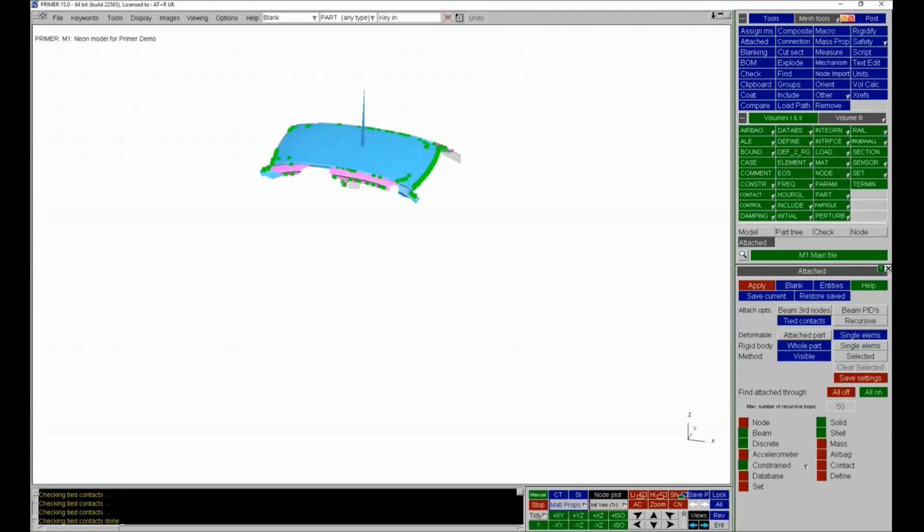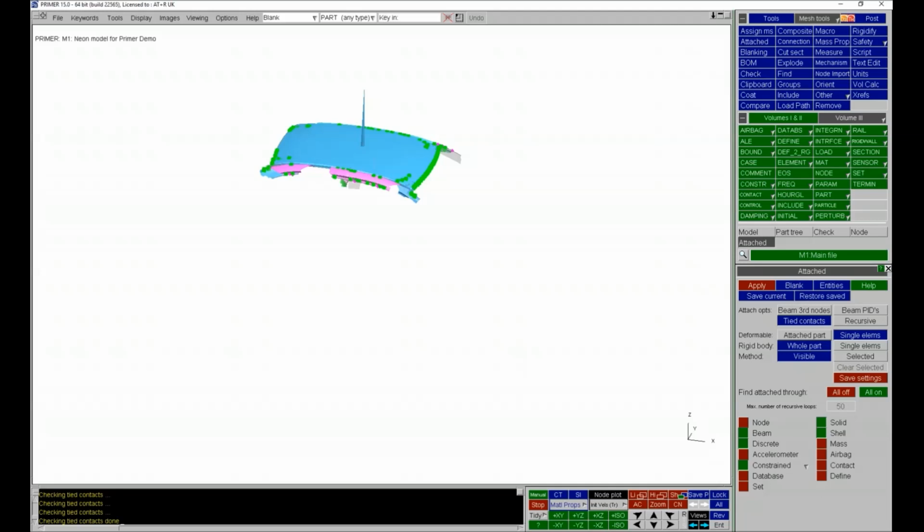So Primer knows about the relationships between entities and knows when they're connected or not. This is an easy thing for things like nodal rigid bodies, which have a nodal connection. But then you also connect together things with tied contacts. And because Primer has a comprehensive contact penetration checking tool that I showed you before, it uses this to determine whether things are tied or not in a tied contact.